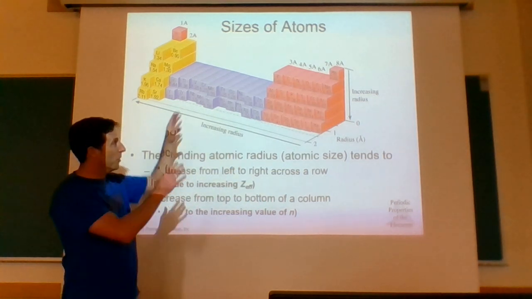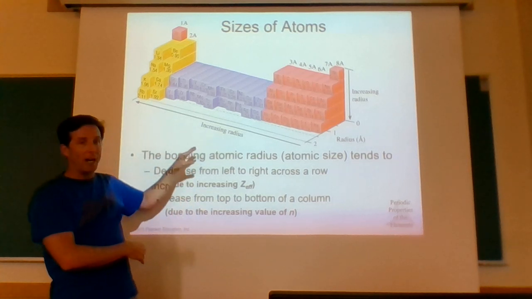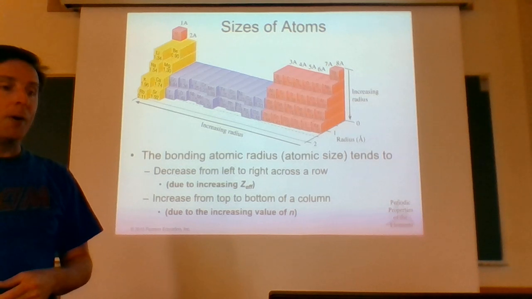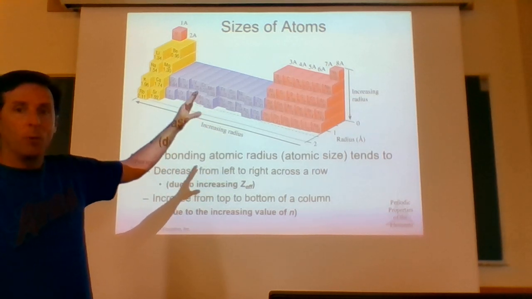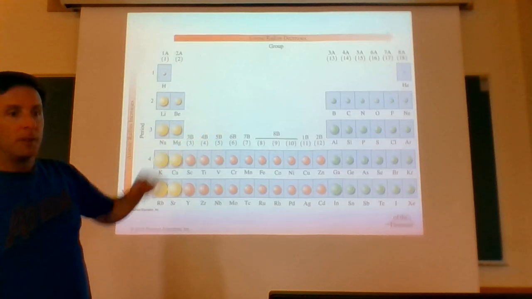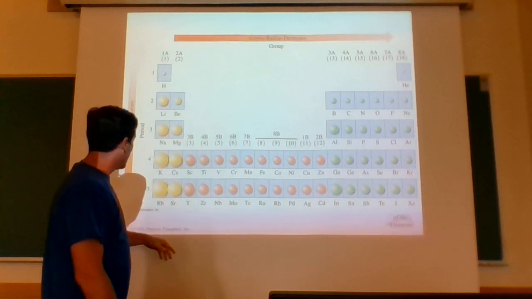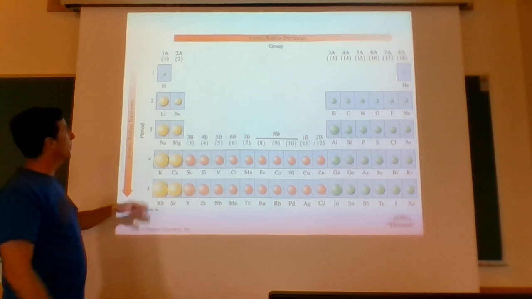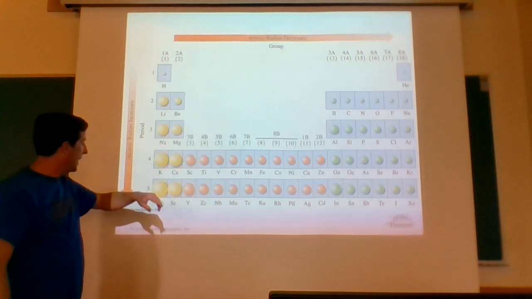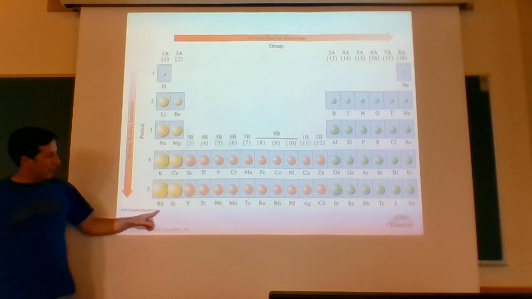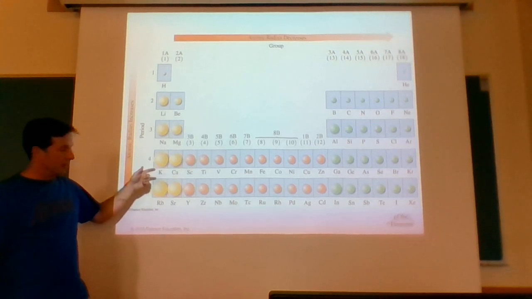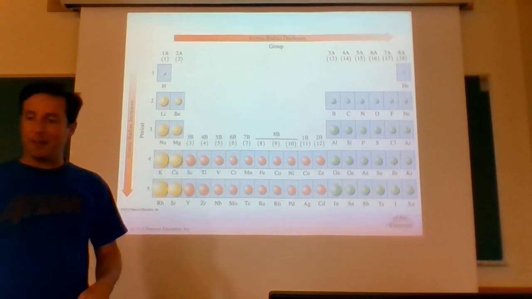Okay? Based on those two patterns, that explains why we see the pattern that's on the screen. Now, that trend only holds true for neutral atoms. Here's a graph showing relative sizes of atoms, and what we can see is helium is the smallest atom on the periodic table. Down at the bottom, they don't show francium because it doesn't really exist much on Earth, but rubidium is the largest of the commonly occurring atoms that we see.